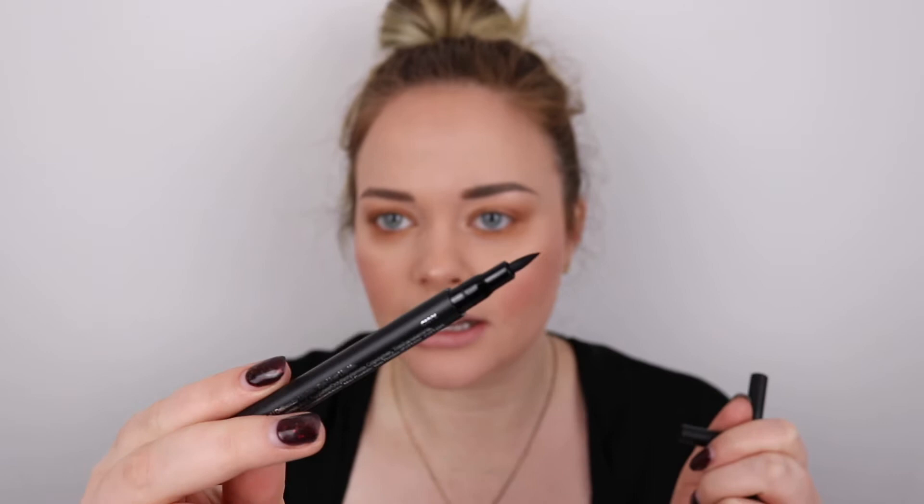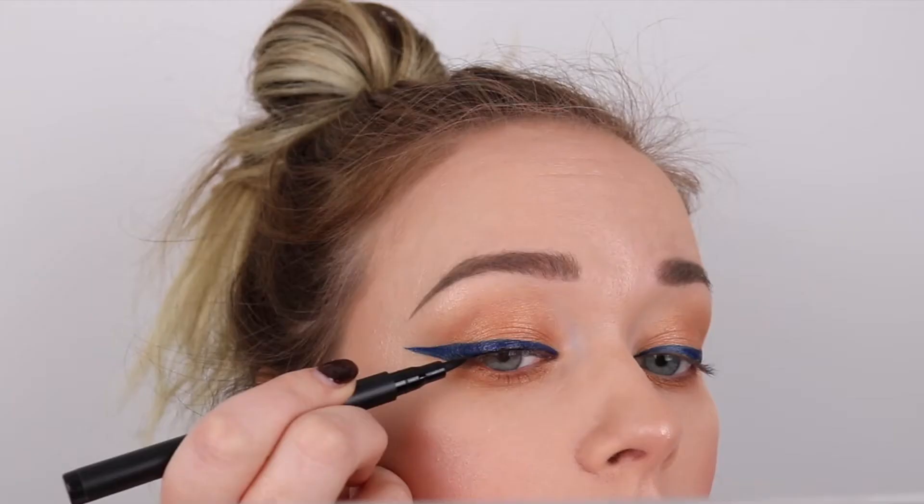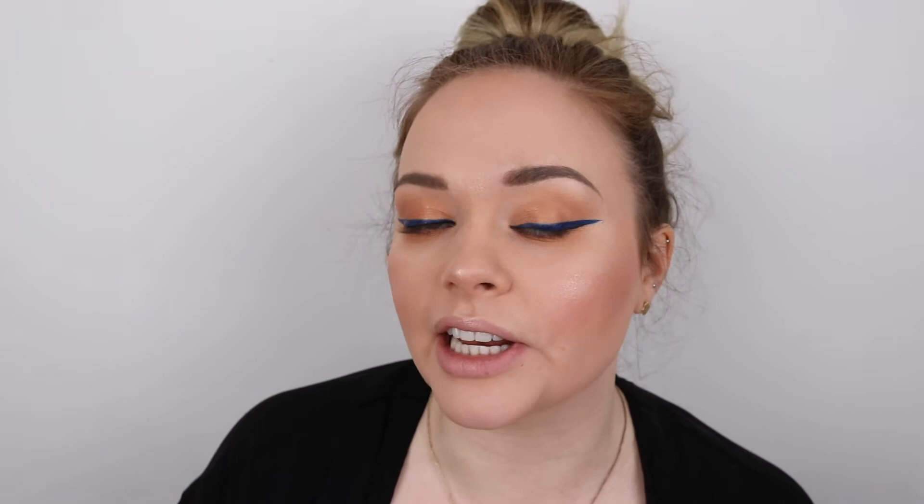I got sent two felt tip eyeliners — a cobalt blue and a black called Onyx. The felt tip liner has a nice shape, not too long and not too thin. I'm thinking of doing the blue to be a little bit edgy — a blue thick line and then a really tight line with the black just to make sure the lashes look a little bit longer. I'll shake it first. This is the first impression so I haven't used these yet, let's hope for the best. So far so good — I've done quite a dramatic blue wing and I'm going to tight line my lashes now with the black. Those eyeliners are really really nice.